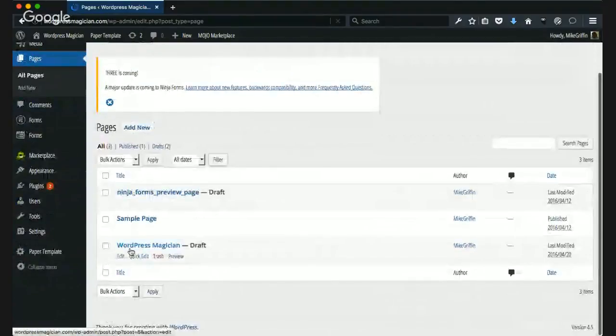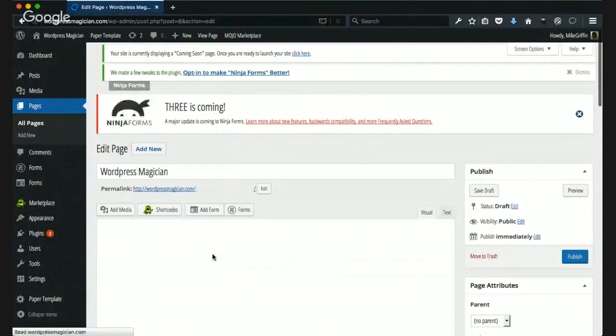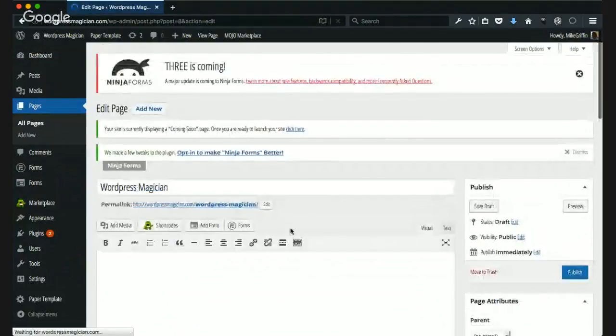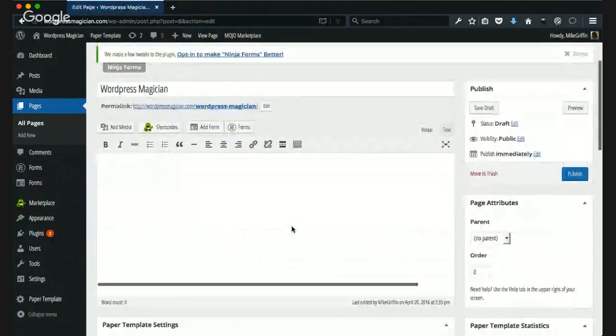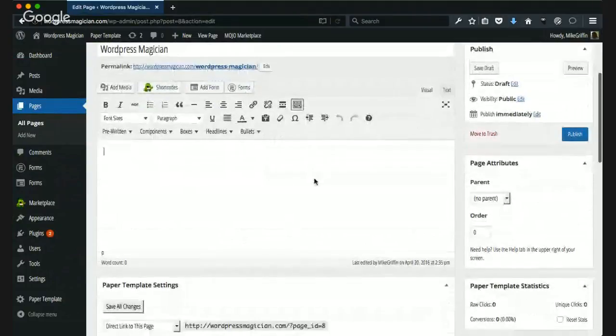We called it the WordPress Magician, and all we've got to do now is press edit. Then we'll write the sales page together, using Robert Plank and Lance Tamashiro's incredible product.